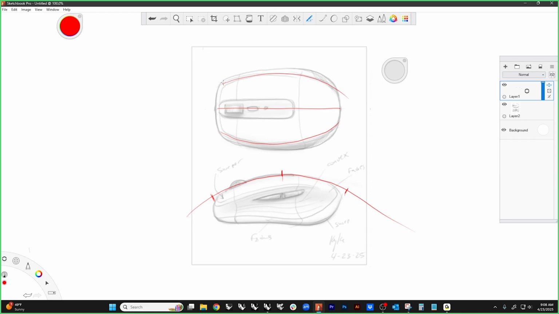So what does that tell us? We need an edge here, we need an edge here, and we need an edge there. Because what does this give us the ability to do? It gives us the ability to move this point and this point in or out, which gives us the ability to curve it this way or this way. Same thing here, right? We've got a point here and here, which allows us to curve it this way or that way if we wanted to, okay?